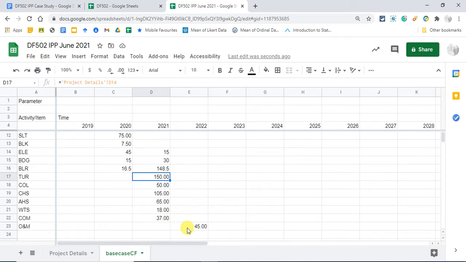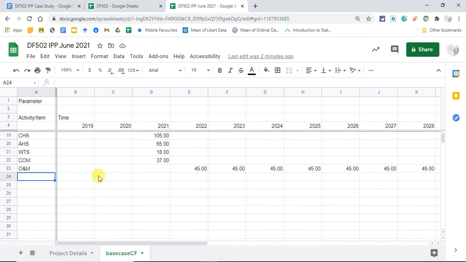Then O&M is starting in 2022 up to 2037, that is up to the end of 2036. So I now need to edit this formula and put some dollar signs to lock that cell, such that when I drag it up to the end, I won't have any challenges.